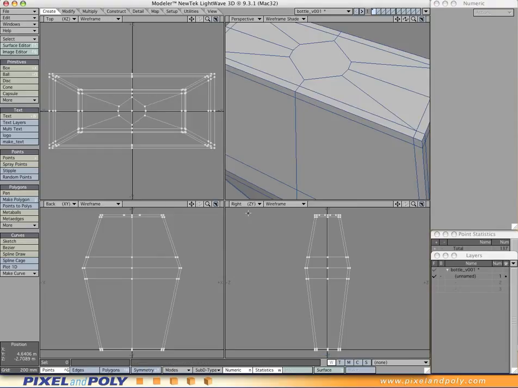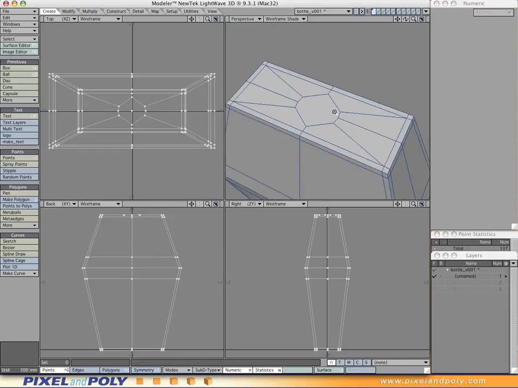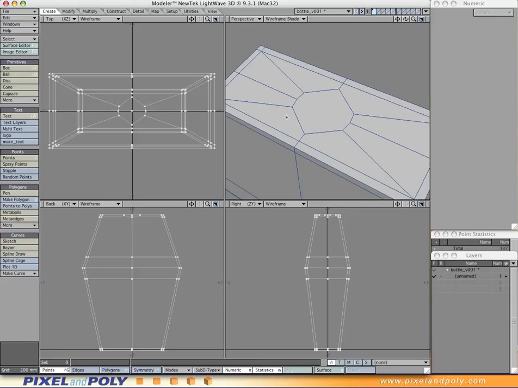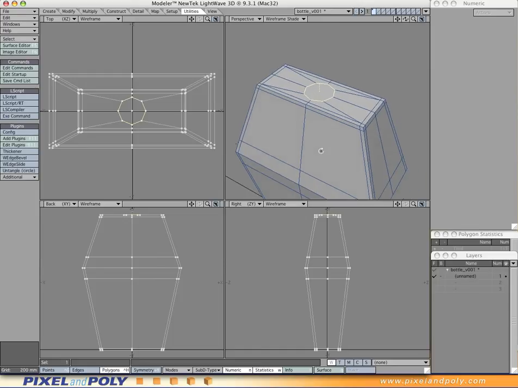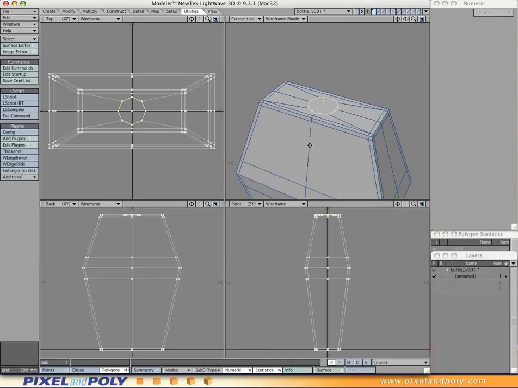And alright, you may be saying, okay, that doesn't look like much of a circle. But one of the new tools, it might be new to 9 or 9.2, not positive, is the Untangle. And the Untangle, I think, is a weird word, so I actually added the word circle after that. But it will take any polygon you have, and it will turn it into as close to a circle as it can. And it's usually in the utilities plugins. I just added it to the menu right here. So I'm just going to hit that button, and you can see right away that polygon became as close to a circle as possible without having to do any work, which is pretty nice for circumstances like this.